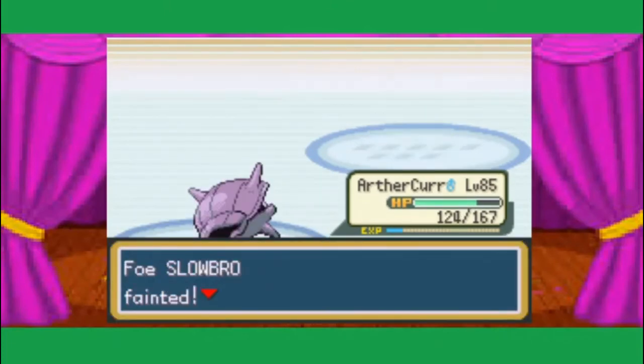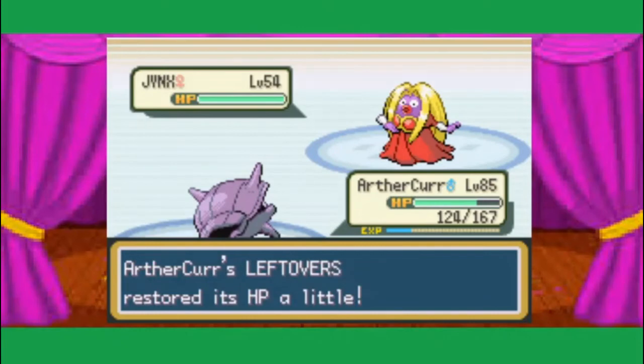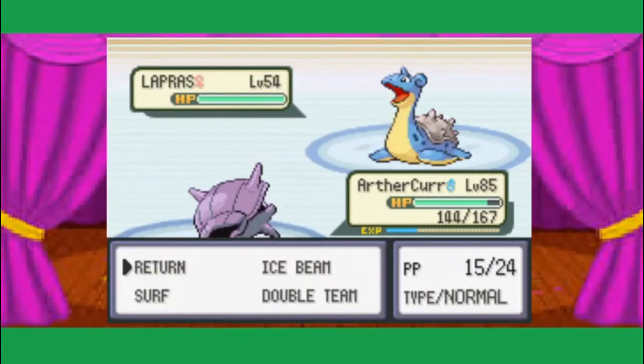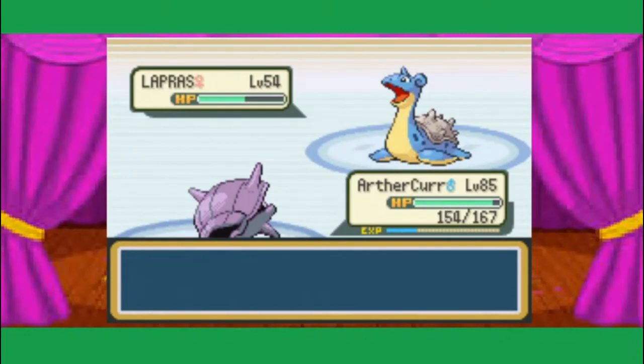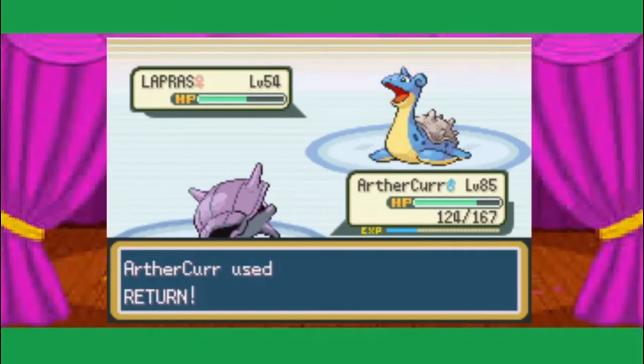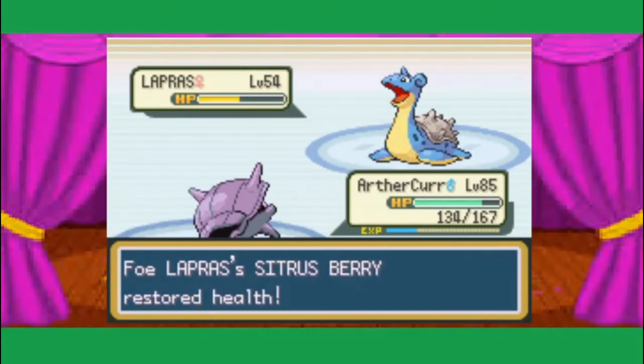Up next is Slowbro. We go for a Surf as it uses Amnesia. 2 more Returns and it's down. Jynx is a one-shot Return, and last out is Lapras. We use a Return for just under half health. I then use Surf, healing Lapras due to its ability.